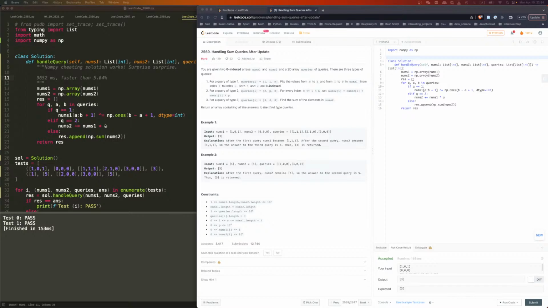But segment tree means you have to update every single one. Yeah, exactly. Like how do we know?